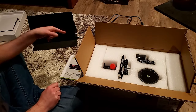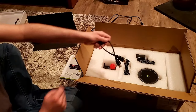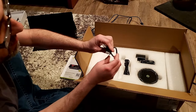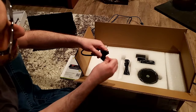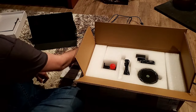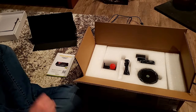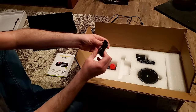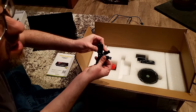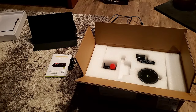I should have an extra outlet for this thing when I get to that point. So let's see what we have here. We've got this very small HDMI cable, and the instruction manual, as I showed. We have a female adapter here. One thing I noticed on one of them, let me go get this real quick.